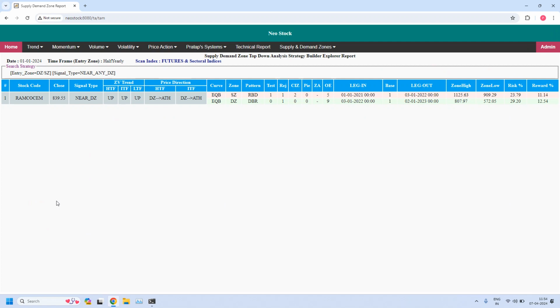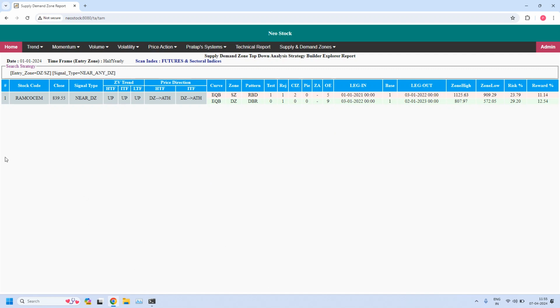I'll be giving you only few seconds time to study this particular stock. What you need to do, you just pause the video, you can go through all these columns and then you can proceed with the video. If required using leg in, base, leg out, you can even draw the zones. That process I clearly explained in lesson 21.1. If you did not complete lesson 21.1, please complete that video. I have explained all the columns in details and also how to draw the zones by taking leg in, base and leg out columns. And with this information, easily we can draw the zones in our charting software.